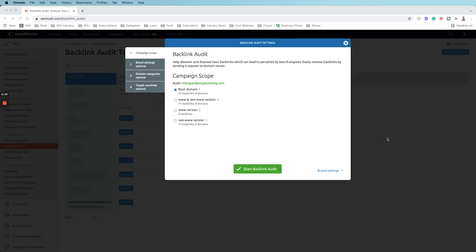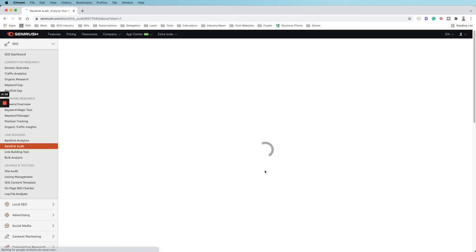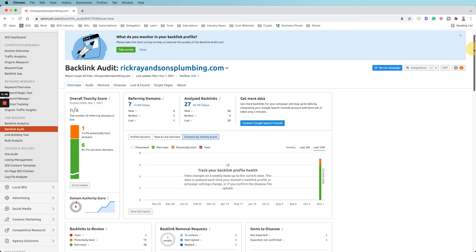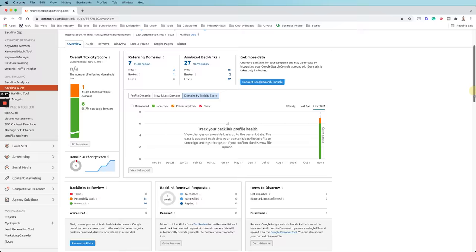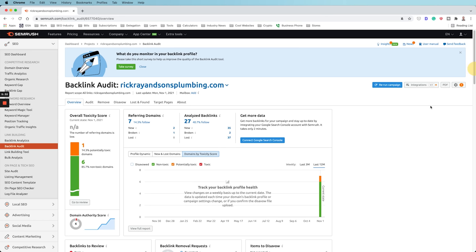The last thing is to analyze the existing link profile. Go to Link Building, then Backlink Audit, and start the audit. I recommend connecting Google Search Console to get the maximum amount of data. According to SEMrush, there's nothing too severe here — they really don't have a whole lot of links to begin with, only seven referring domains. There's nothing too concerning at this small scale. It just means there needs to be more link building. I'd recommend driving links to linkable assets that are specific to the location and topic — using data, infographics, or something people really like to reference or link to.